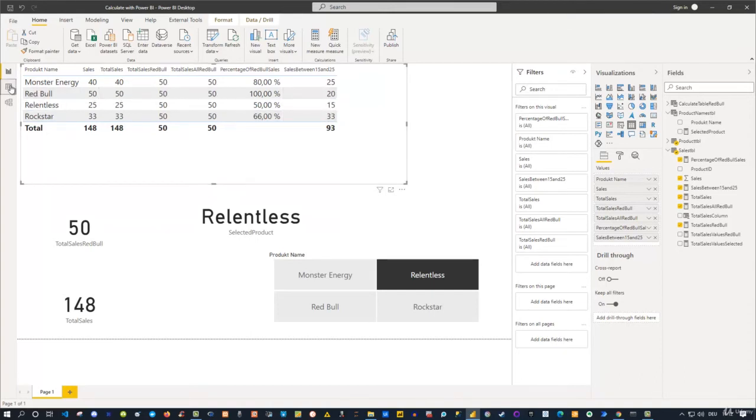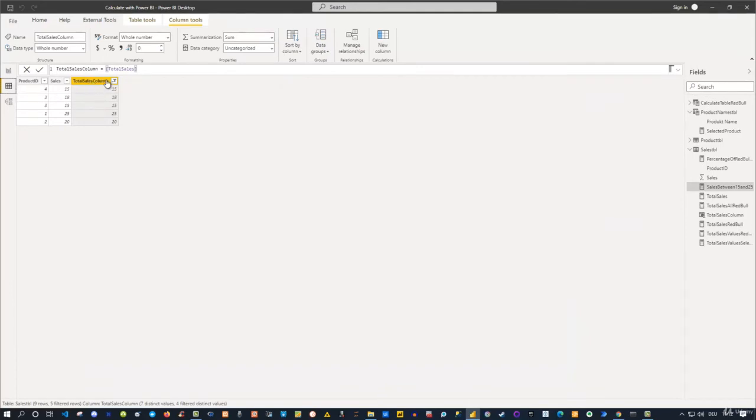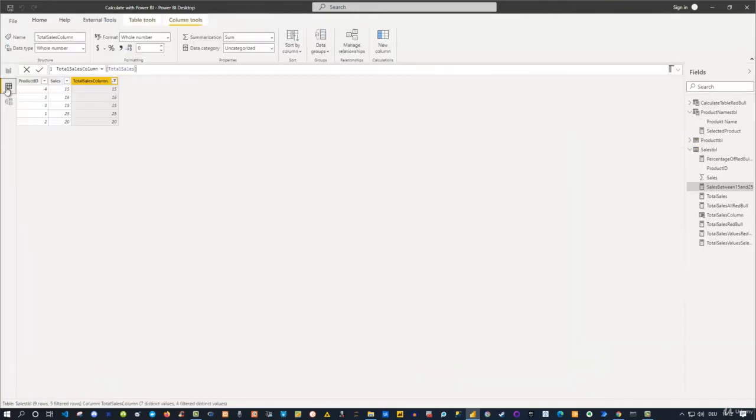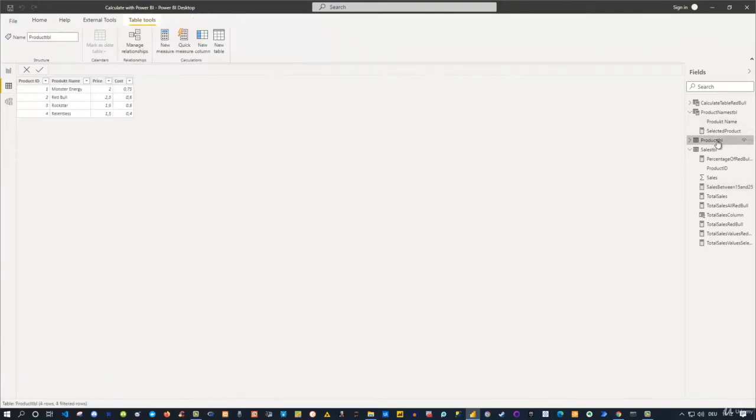So if we go back to our table, and here is still the filter table because we applied the numeric filter. For Red Bull, which is in this case ID number 2, we can see 20. And for Rockstar, which is product ID number 3, we can see 18 plus 15, which is exactly the 33 which you see here. And just by the way, if you don't remember the product ID, so that 2, for instance, is Red Bull, and that 3 is a Rockstar, all you need to do is go back to the product table, and here you can see 2 is Red Bull and 3 is Rockstar.